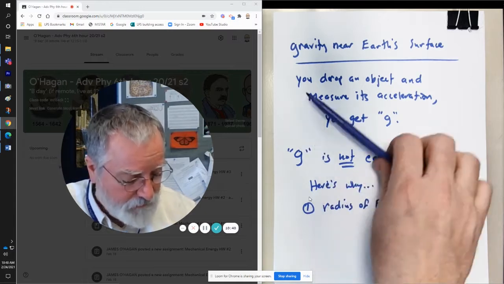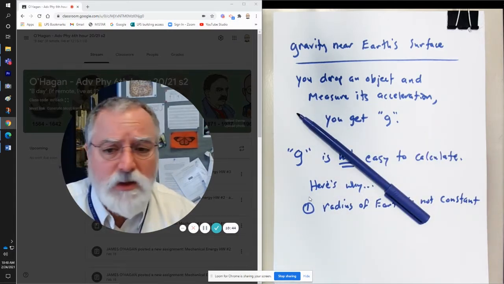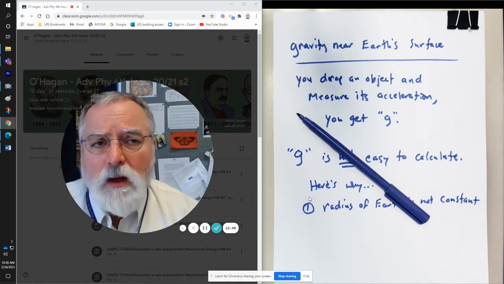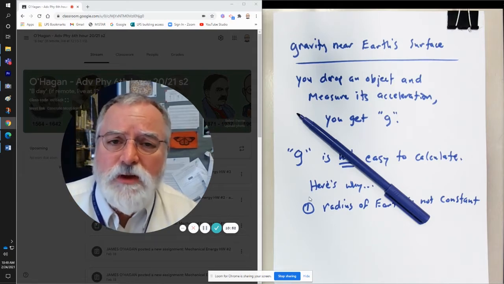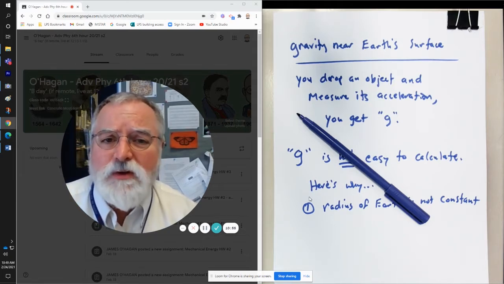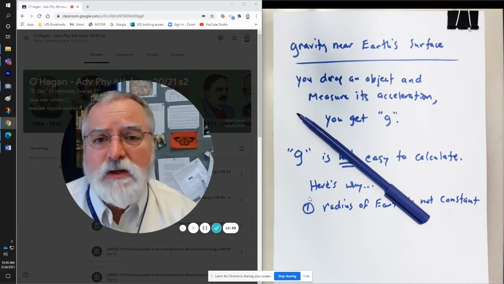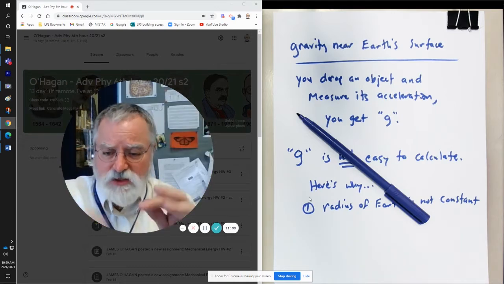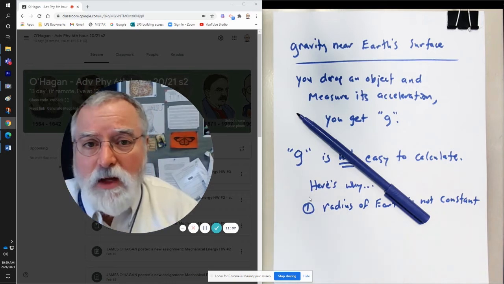I'm going for things like, hey, I want to figure out, in Livonia, are we the same distance away from the center of the Earth as you would be in Denver, Colorado, or at the top of Mount Everest? All right, got the idea? They're just different elevations, different distances above sea level, which play into how much is gravity.